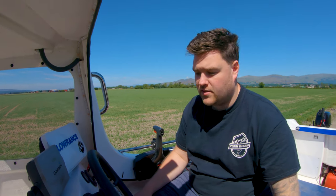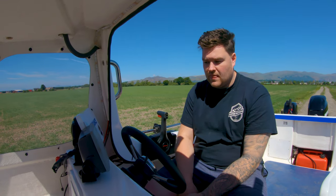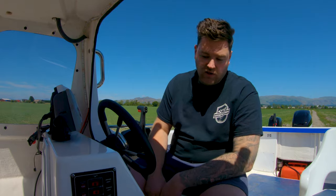The Garmin is more used for GPS. The boat is fitted with LED lights all the way around — hard to show in this video, so we'll do a separate one for that. The boat is fitted for VHF — it did come with one, but I've taken it out. Thanks to Brian for educating me: VHF radios should be registered to you as a person with an MMSI number, and you should take the online course to learn how to communicate properly. Moving down, the original light panel covers anchor light, running lights, cabin lights, bilge pump, and the two fish finders. All wiring has been checked, double-checked, and fused properly with two volt meters.